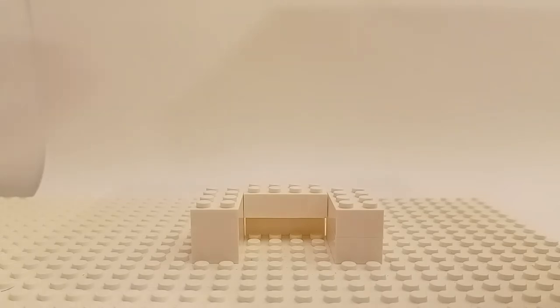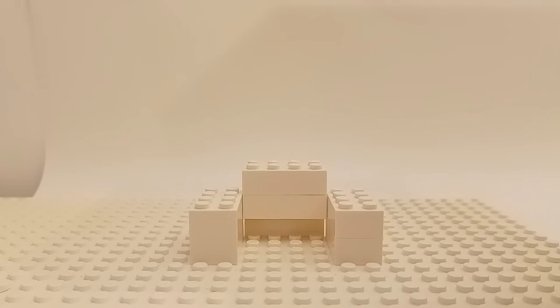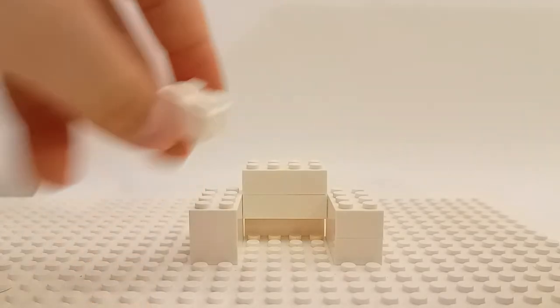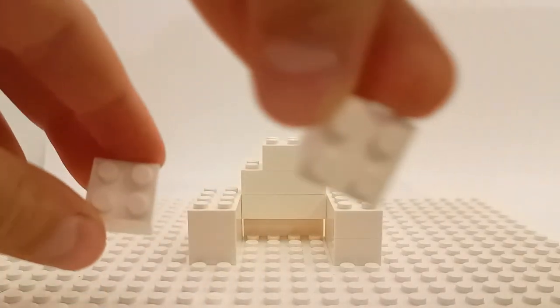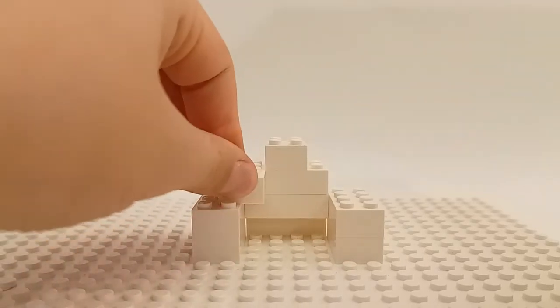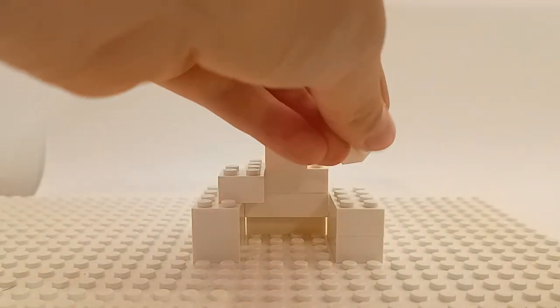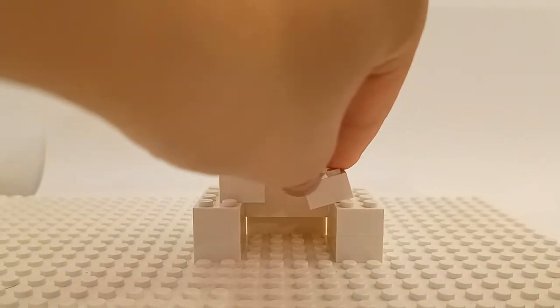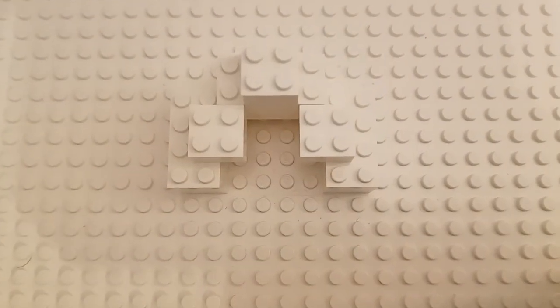And now on the back you place another brick that's on top of the second brick, and then you can place a little 2x2 brick just like that. So what you do next is take 2 square bricks and place them just like that, exactly next to the bricks behind. And yeah, so it looks like that. That's what you want to look at.